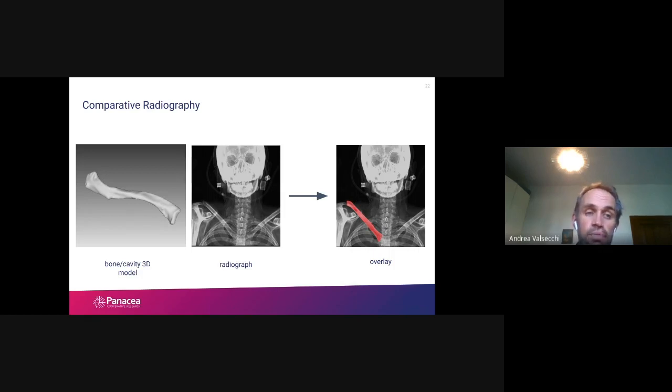There is one thing to take into account: while in the radiograph we can see inside the bone, literally, we can see, for instance, patterns in the density of the bone, we don't have that information in the 3D model, because the 3D model just represents the shape, the external surface. So we don't know anything about what's inside. That's why when we make an overlay, we need to think only of the shape. We cannot overlay the bone using also information about the inside, just the silhouette.